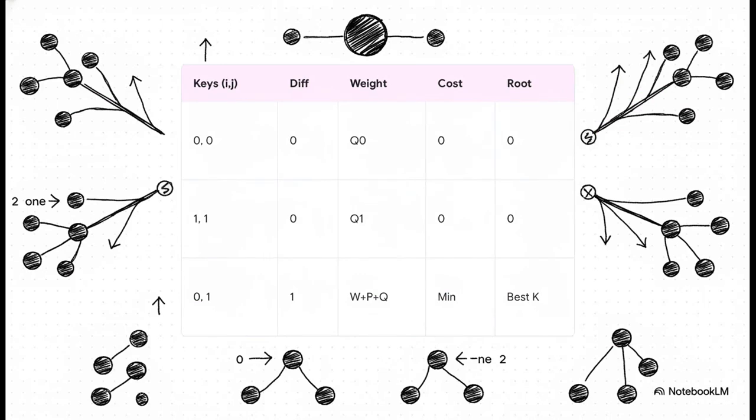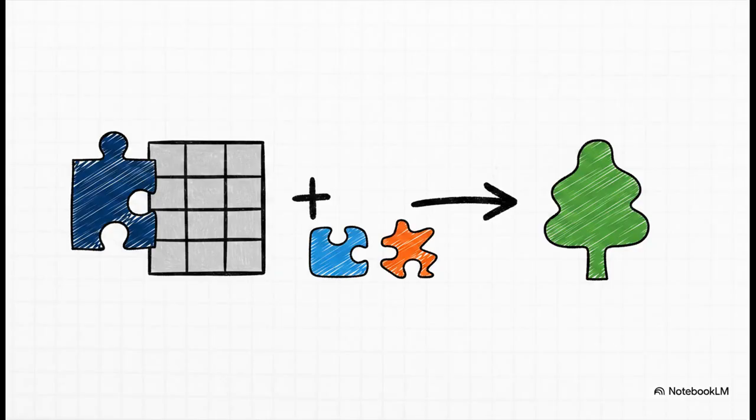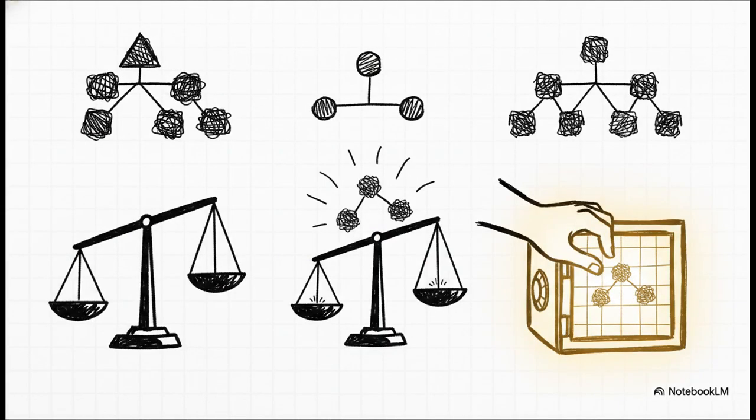Here's how we actually execute this. We use a tabular grid. We start right at the top, where the difference between keys is 0, literally just analyzing a single dummy node. Then we slowly expand our knowledge outwards to a difference of 1, analyzing small subtrees, then a difference of 2, and so on. We are literally building our knowledge base from the ground up. And it is incredibly efficient. To find the new weight of a slightly larger subtree, we don't need to recalculate the whole shebang. We simply take the previous weight we already saved in our table and add the successful and unsuccessful probabilities of the newly added key.